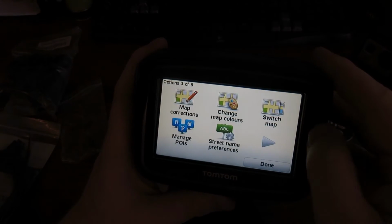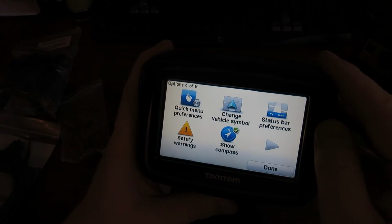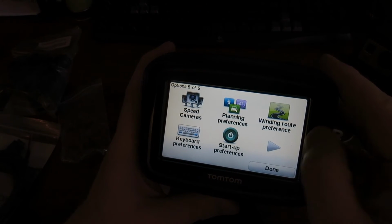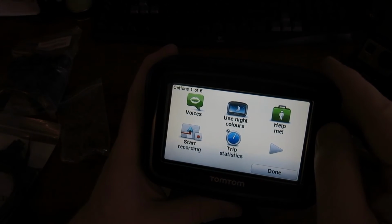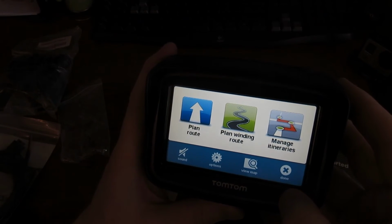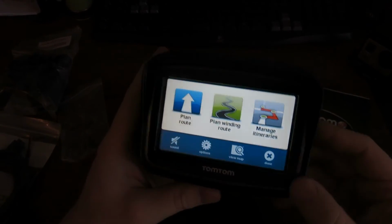Battery saving preferences. Brightness. Change map colour. Oh, there's lots of options. There we go. Oh, six options. Done. Wow. There you go. That'll do. I'll try and do a bit of video when it's fitted to the bike, I suppose.